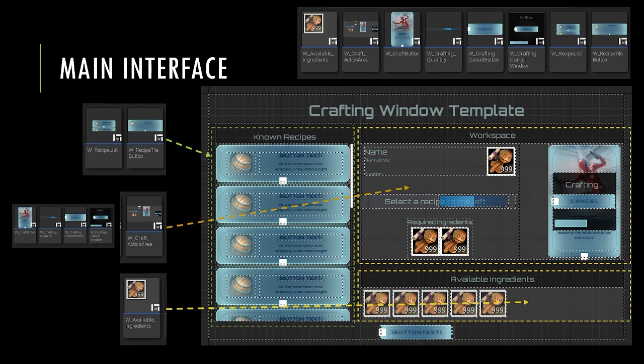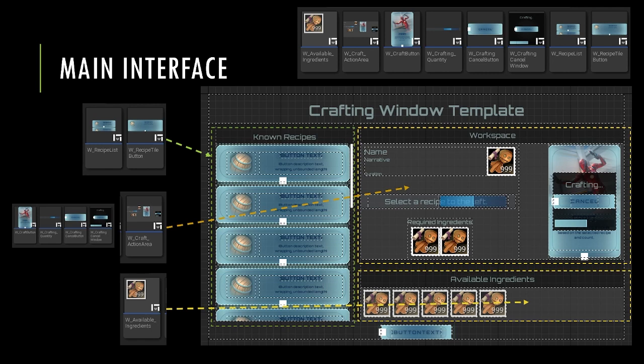You can see across the top the various widgets that are part of our overall flow. On the left-hand side, a rough grouping of the recipe list and its recipe tile button. So the list has multiple occurrences of the recipe tile. The action area has 4 different sub widgets that are part of that overall layout. And then our ingredients is our standard list of ingredients. So that's a quick overview. We're going to spend most of our time in the code looking at the way we crafted the UI.